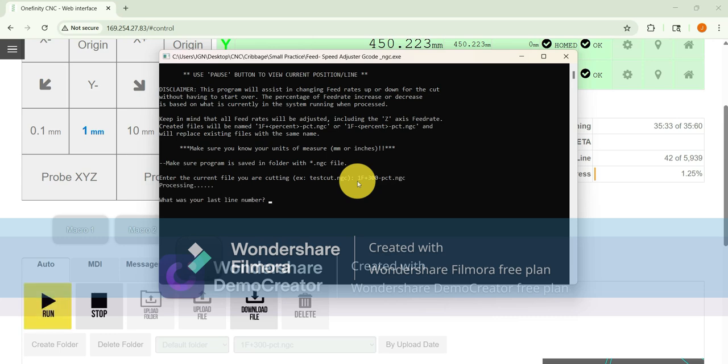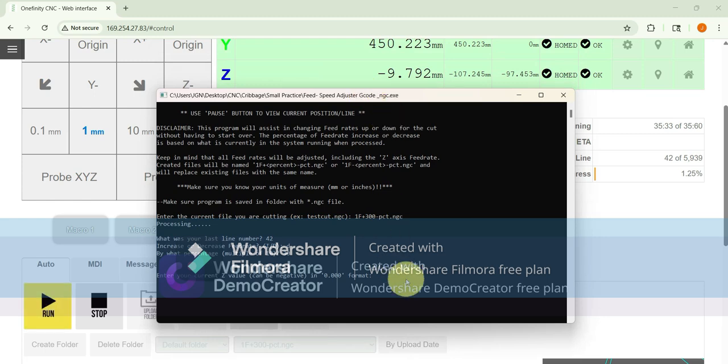Do you want to increase or decrease? We're going to decrease this time by 30%. And then what was our current Z value? We're still at -9.792. And then I'm going to hit no for spindle RPM, so I don't have to set it.